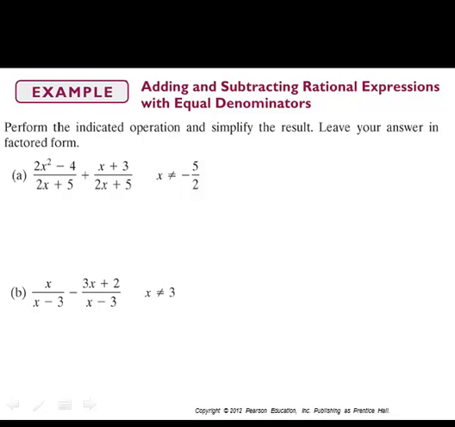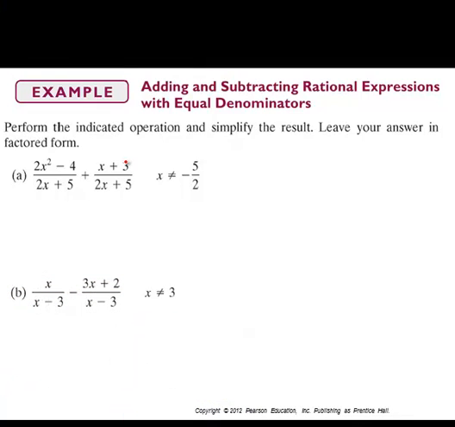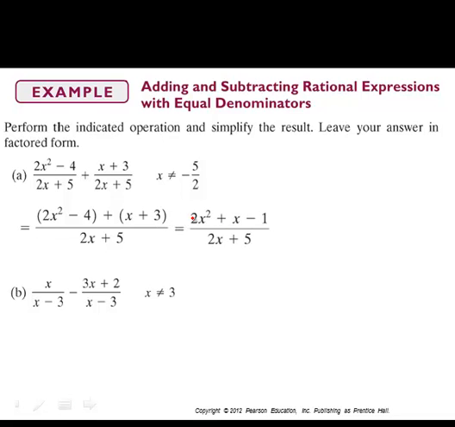Suppose that we've got (2x squared minus 4) over (2x plus 5) plus (x plus 3) over (2x plus 5). So we have a common denominator, so we just add the 2x squared minus 4 plus the x plus 3. Add those two numerators. Okay, and then don't forget, as a final step, if you can reduce the final fraction there, then go ahead and reduce it. Meaning factor and look for any common factors. All right? Which in this case, there aren't common factors for you to cancel. So we're done with that example.